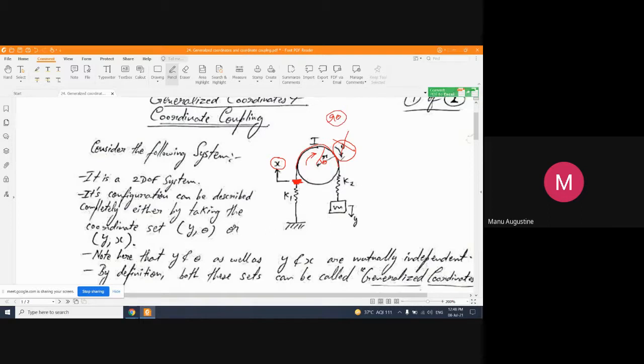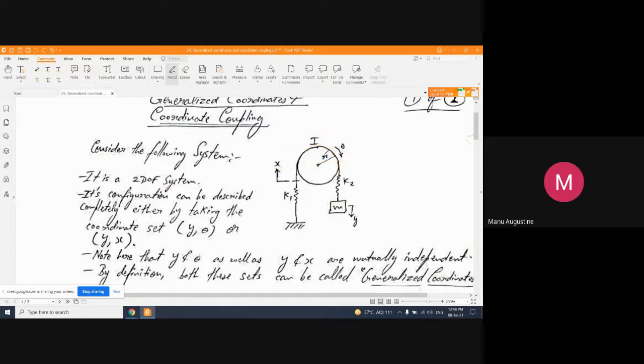Now, as you can see, since there is no slip, this x must always be equal to r theta. Whether the second spring is in place or not, it is immaterial now. I'm talking about the variable x and the variable theta. So r theta is always equal to x, whether you make it a single degree of freedom system or a 2 degree of freedom system. So what I actually did was, I eliminated the rotary variable theta and put in place another variable with which I'm more comfortable.